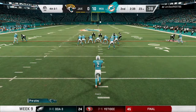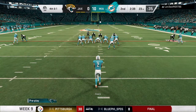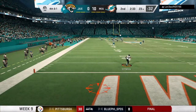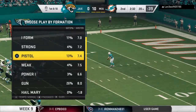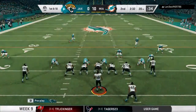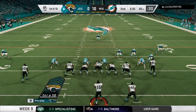Here's Matt Hawk now as he'll punt it away for the 2nd time. And this is away. It's a high kick, and he got all of it. And this is going to carry well into the end zone for a touchback. Jaguars come to the line to start their next drive. And still no points on the scoreboard.